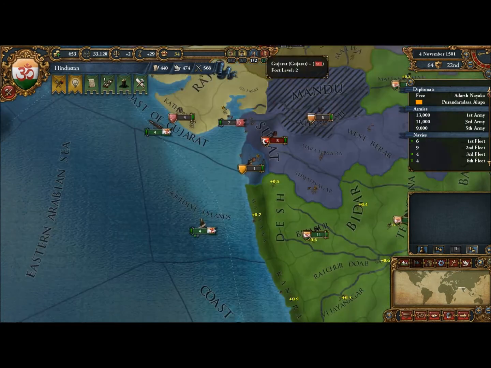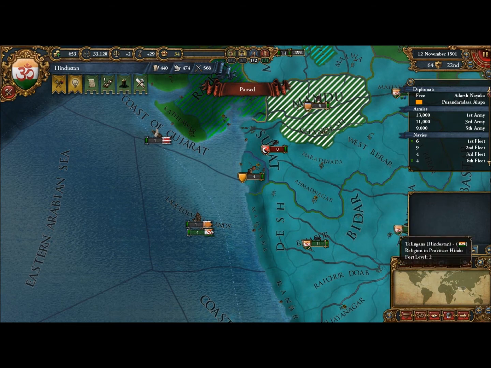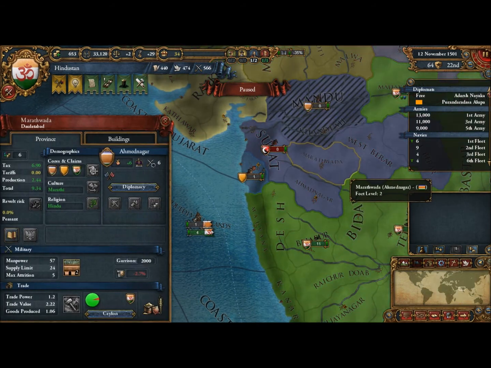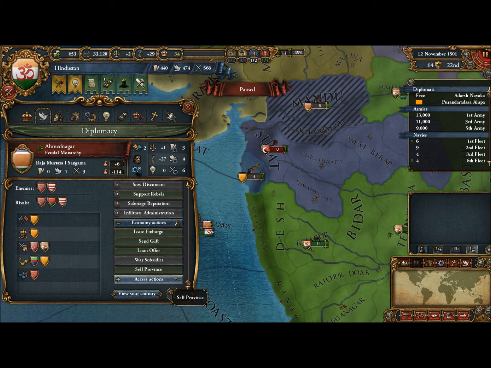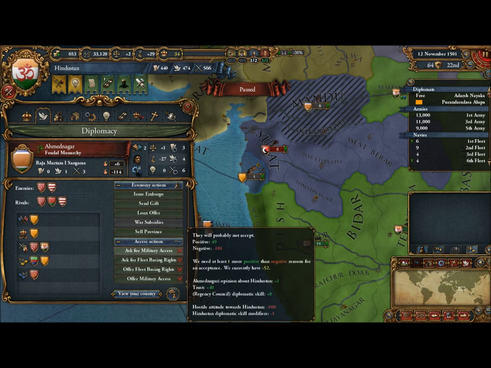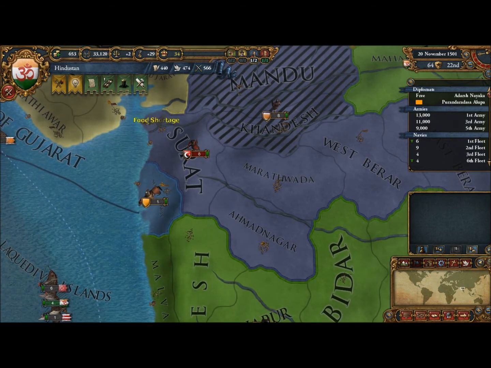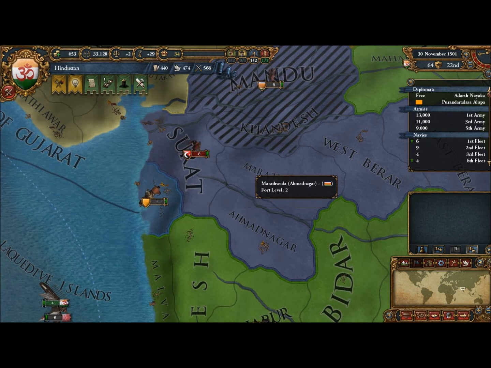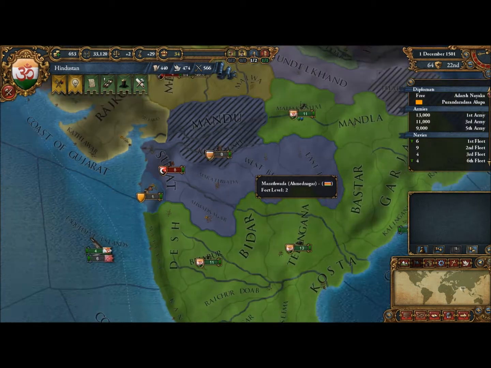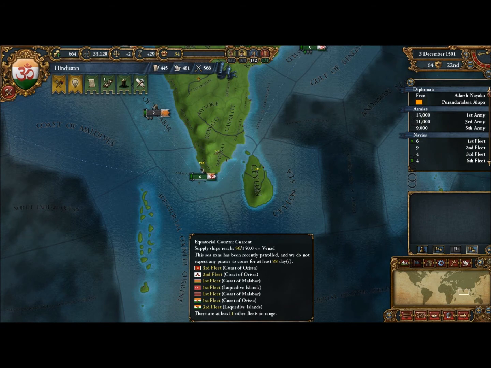Yeah, and religious rebels are now in Surat, and this is one thing I hate about religious rebels, is they automatically convert the province. So I'm going to actually go and ask, I would ask, but they don't want to give it to me. Despite the fact that they're not going to take either province, and they're going to get even more Muslim. And this is partially because the AI is still weak. As nice as it is at times, it's still a stupid AI.